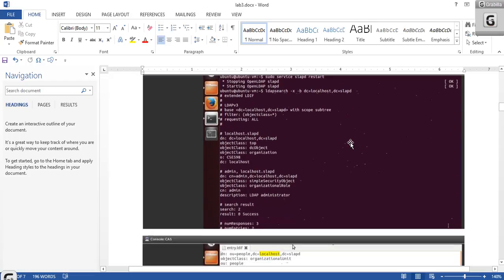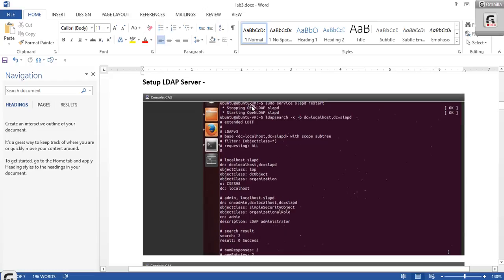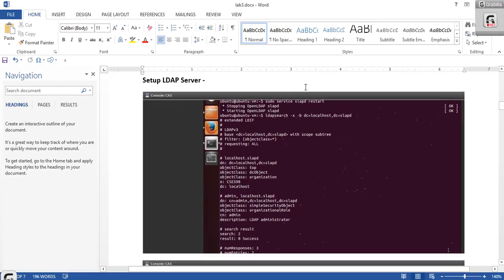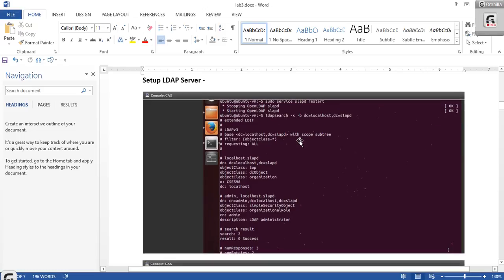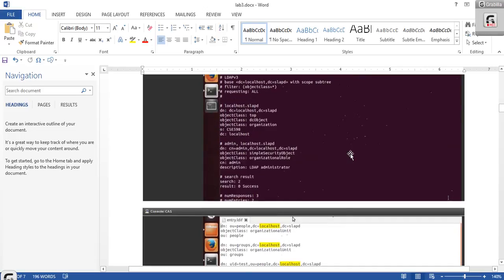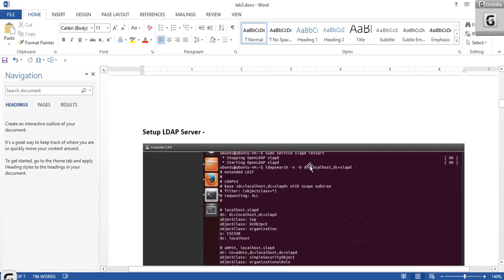So here we just see how to configure OpenLDAP, which is an LDAP implementation. Firstly, we install OpenLDAP with the default configuration.